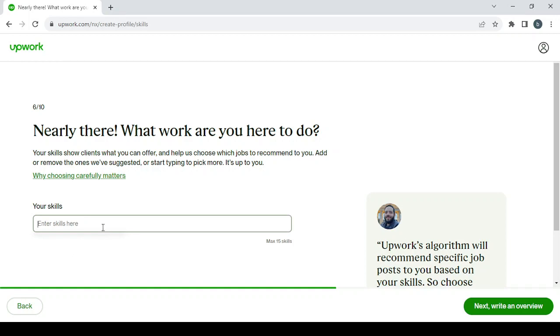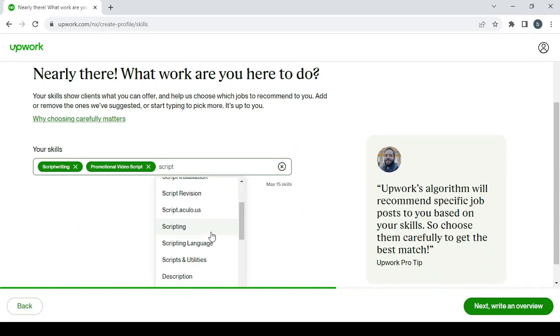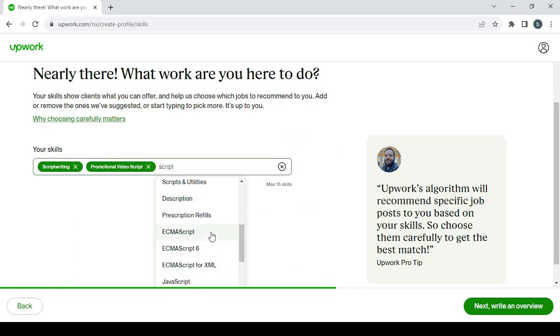Then click on next to add your skills, and here you can enter skills in this field. So I'm going to go with a script writer. Script writing, video script, promotional video script. Let's see if we can find something else about script: revision, script language.